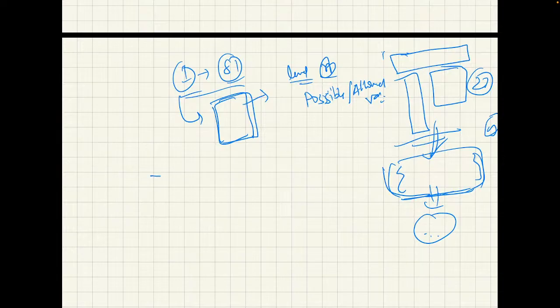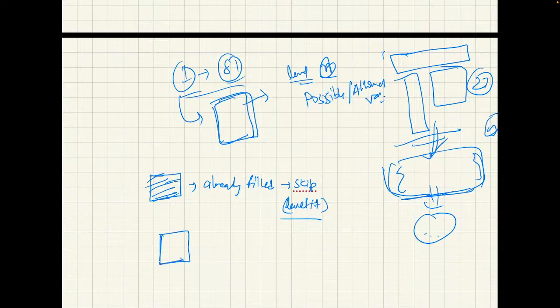So what can happen here? So the first case is that this particular cell is already filled. In that case, we will just skip and move to the next state. Now, if it is empty, so we have the i and j.